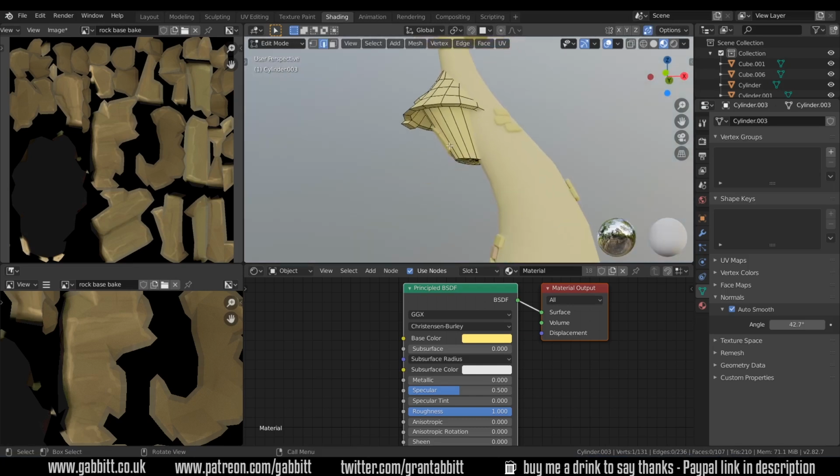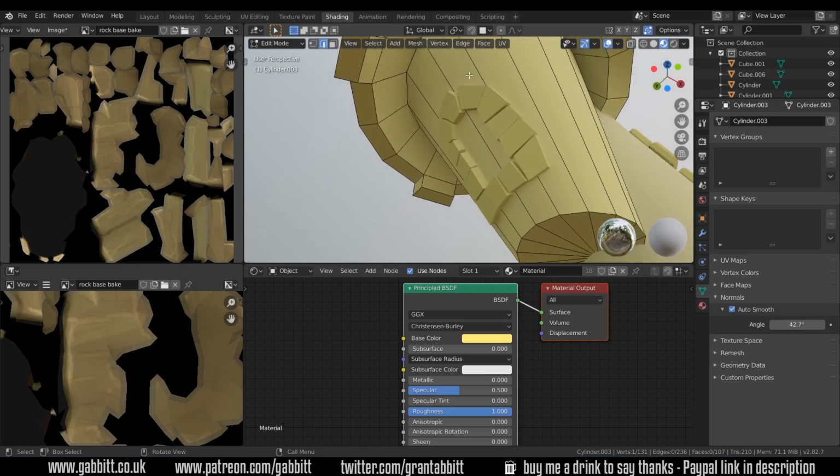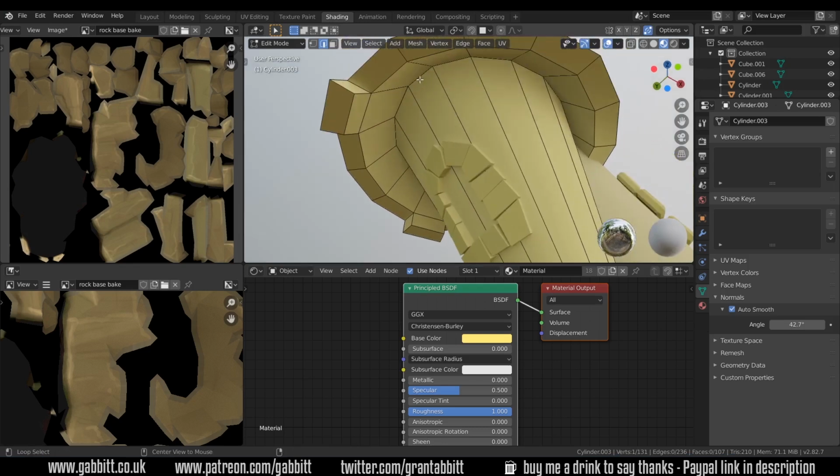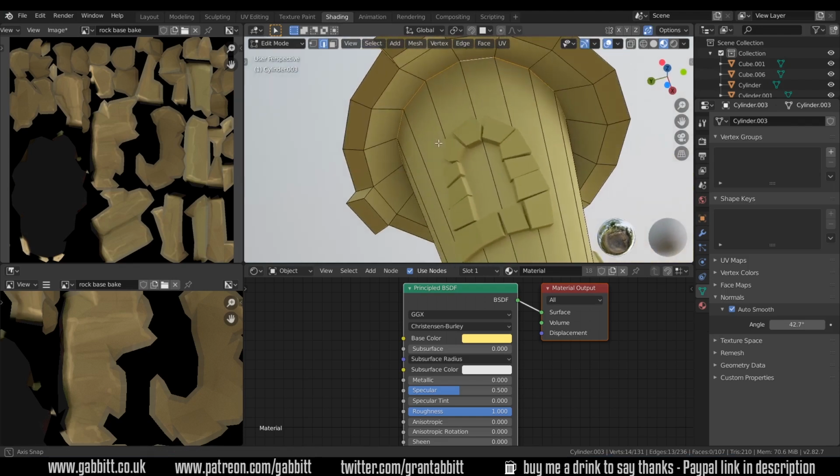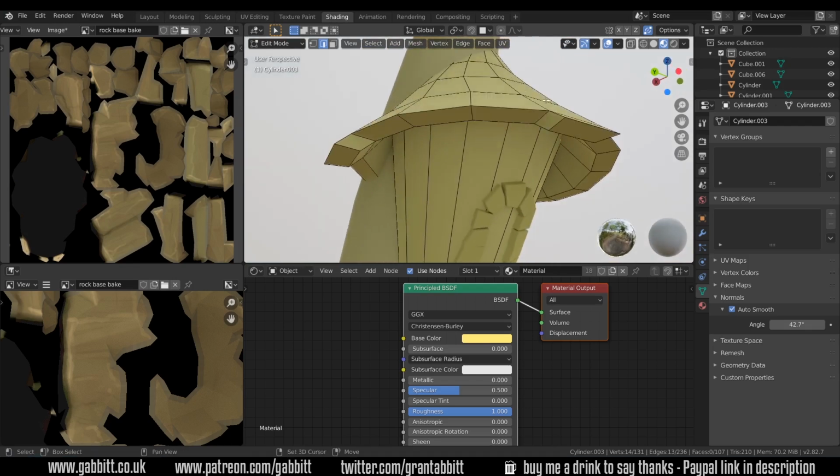Same with this one down here, into edit mode. Let's see if this one works this time. So press 2 to go to edge mode, Alt left click to select this edge loop and then V to rip. It failed again. Again, not sure what the reason is for that.